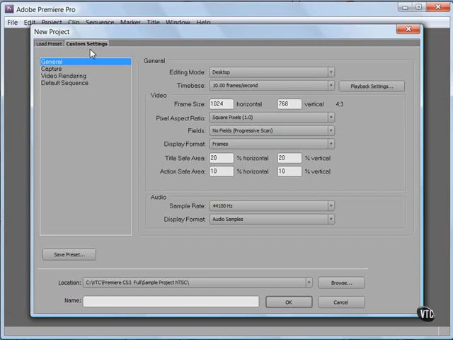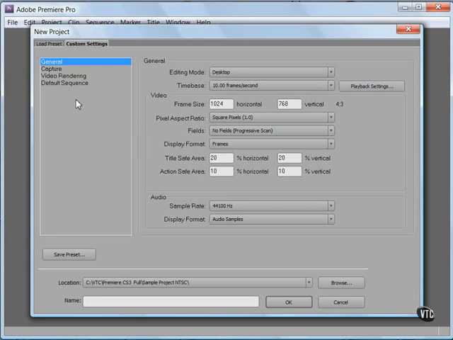I introduced project presets and custom settings in the previous movie. Let me now review in more detail how to set up a project using the various options here in the Custom Settings tab. If you're new to digital video, the number of options here can be quite overwhelming at first, but don't worry, the choices are actually a lot easier to make with the background information that I'll provide in this movie. If you frequently use the same custom settings in your projects, your settings can be saved so they appear as an option under the Custom Preset list.